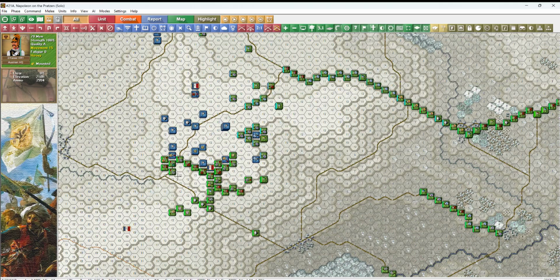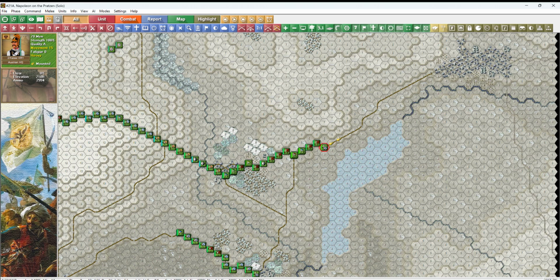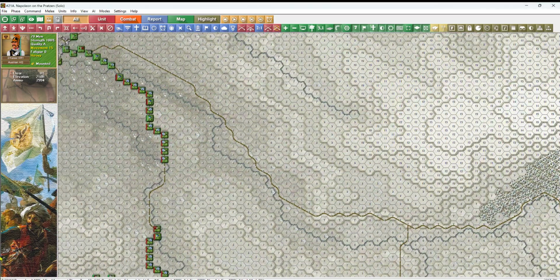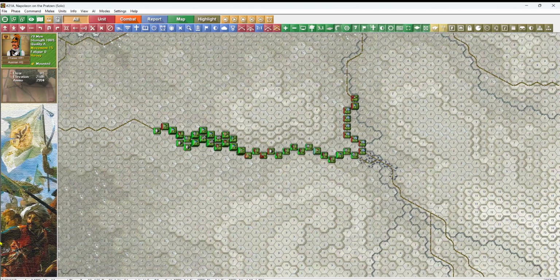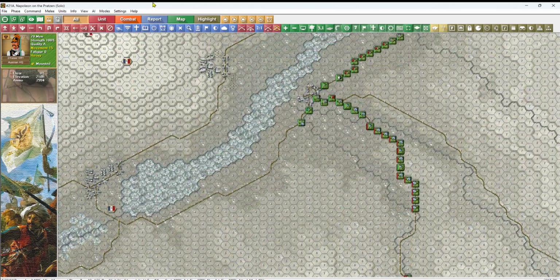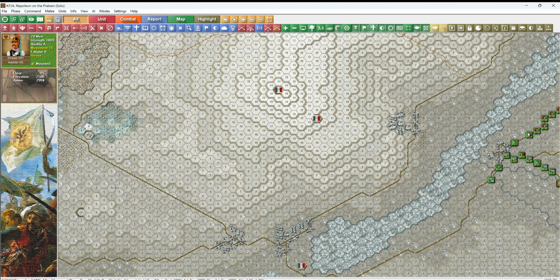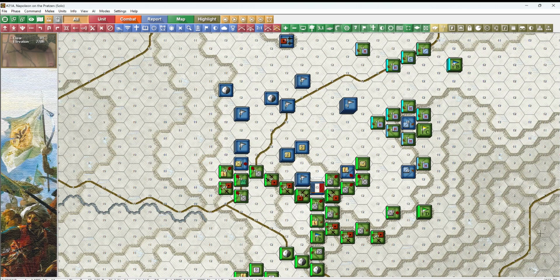Okay, let's look at the hill here. Whoop. You've always got to click a hex near where you want the screen to go. I keep forgetting to do that. Come on. Oh, I'm lost as usual. Let's use the... Okay, that's how you do it. Okay, let's see what we've got here.